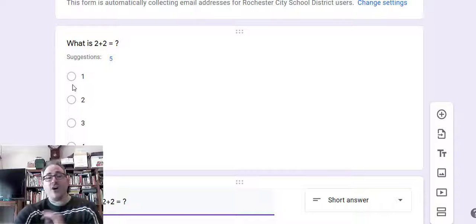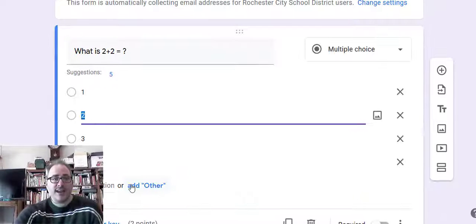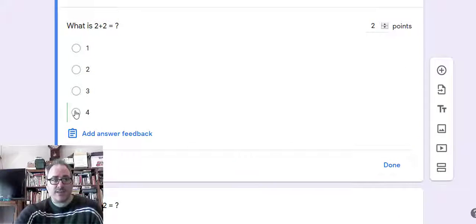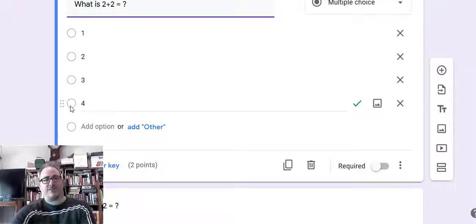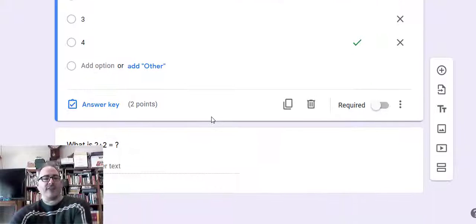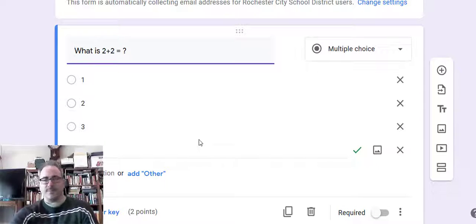This thing can auto grade everything. If I go in here and I choose answer key, the correct answer is 4, done. Now every time a student answers 4, it'll automatically correct them, it'll automatically give them the points for this, and it'll just move on. I have to do a little bit more manual grading, which I'll show you how that looks in this video, hopefully.